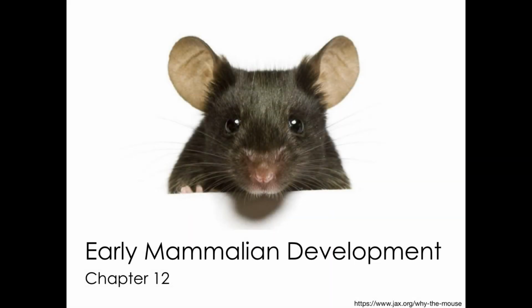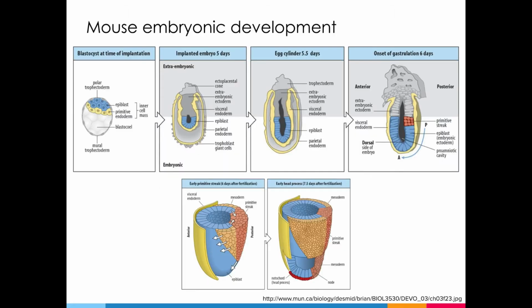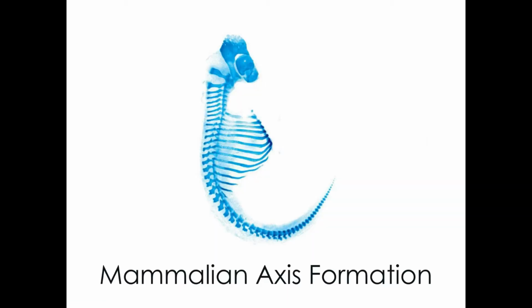In this lecture, we continue exploring the early development of mammalian embryos. We've looked at the process of gastrulation in mouse and human embryos. Recall that this process involves the movement of cells that will give rise to the mesoderm and endoderm through a structure known as the primitive streak. The primitive streak is located at the future posterior of the embryo. And in this lecture, we'll focus on how the anterior, posterior, and left-right axis of the mammalian embryo are specified.